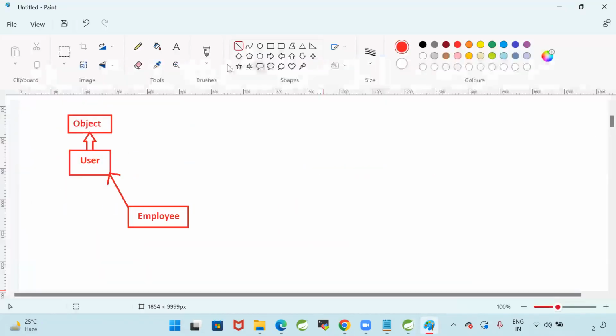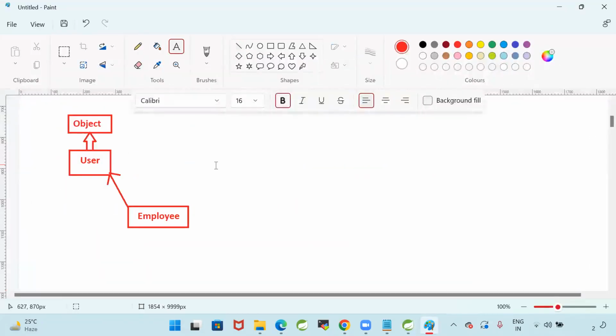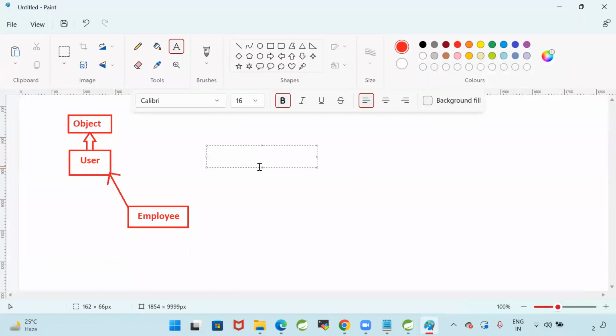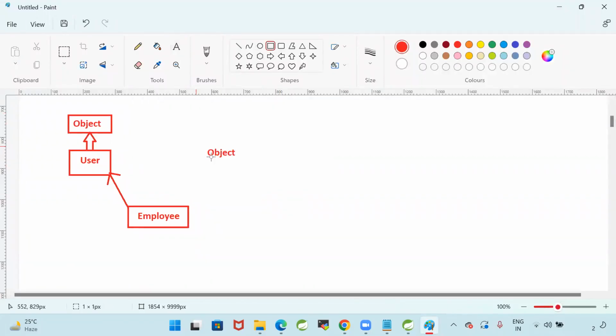Yes. And Java is providing one default super class. What is the default super class? Object. So Object is the default super. So for Employee, Object is a super, and User is also a super. How many parents? How many children? Does Java support multiple inheritance? Then what is this?